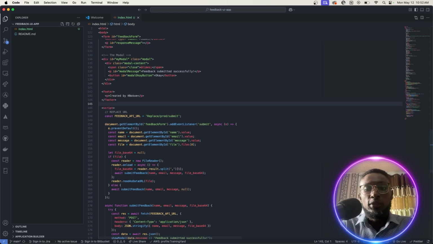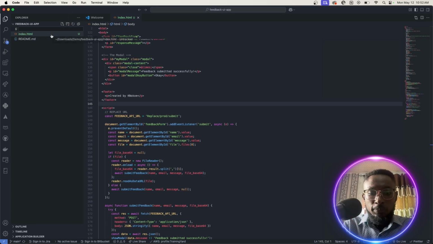Inside my GitHub code base, I'm going to create a file path. Please pay key attention to this. Have it in this form.